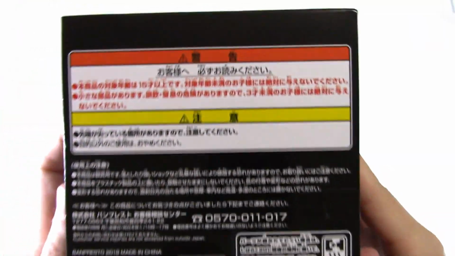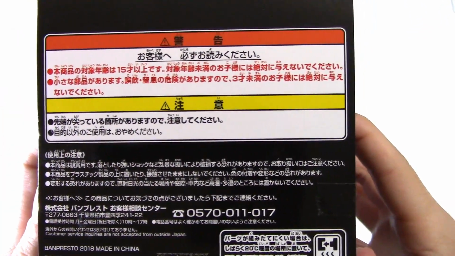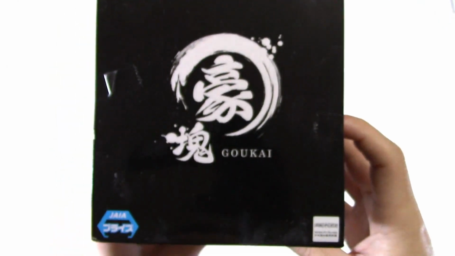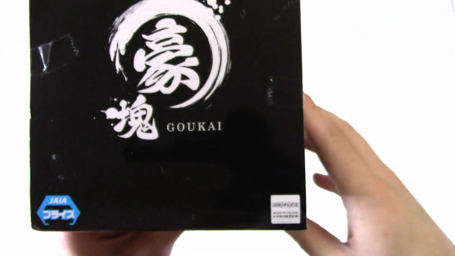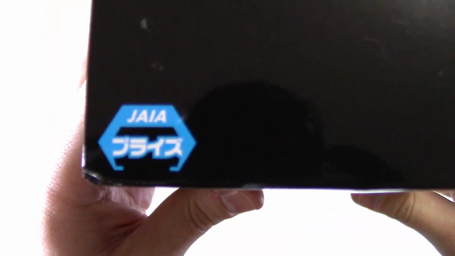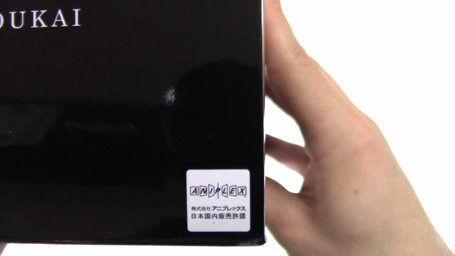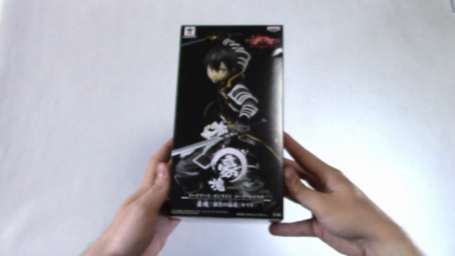On the base, we have our safety information, some warning information there, some more points down there, 15 years old and so on. And then on the top, we have our Goukai with some dust. Again, as I say, this has been sitting around for a little while, so apologies for that. But we also have our Jaya prize down here, and then down here, Aniplex. But anyway, let's open this up.